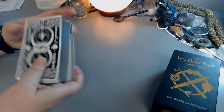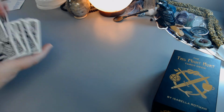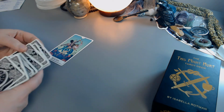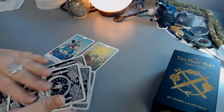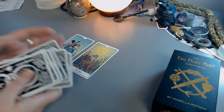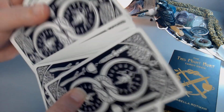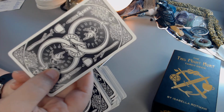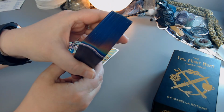Sorry, no, that's loud. All right, so yeah, Capricorn. Capricorn love, Capricorn work. Capricorn love. I really do like the feeling of this paper. I don't know how to describe it. Matte, I guess. I should probably learn a better vocabulary here. But it feels really smooth, but solid, you know. It slides really well against the cards, they slide against each other quite easily. It's really nice. I know it does buzzy when I get too close, but yeah, it's really cool. I like it. And I also like catching a glimpse of that side every now and again, because that's pretty neat too.